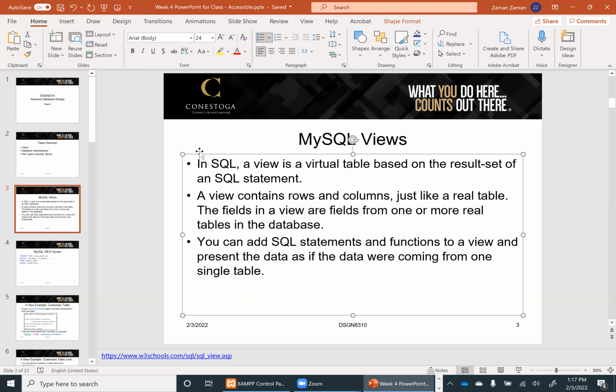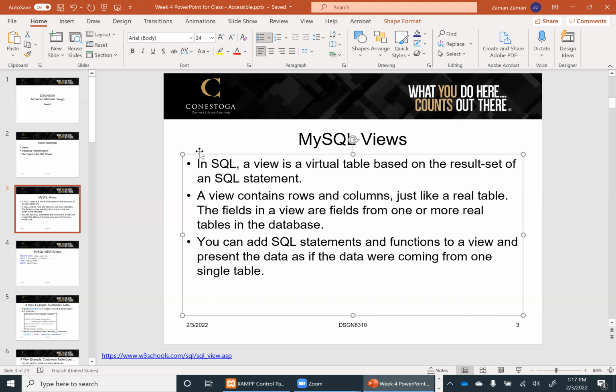Okay, so a view is actually a virtual table, or you can say a subtable, or a smaller version of a large table that keeps all those fields and rows. Fields means the columns, and rows means the data contained by the mother table.